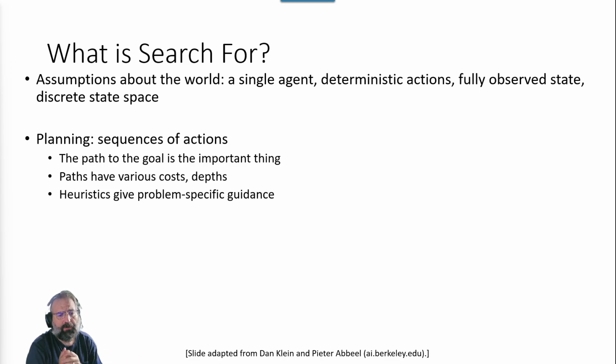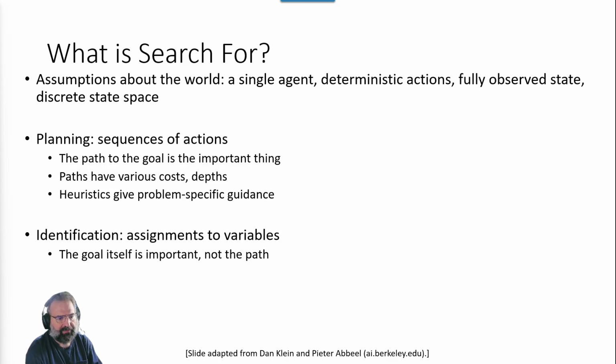Different paths have different costs and depths associated with them, potentially various factors like time and so on. You'll often want to minimize the cost, be it time or whatever it might be. Heuristics are one way of doing this. They give some problem-specific guidance. Depending upon the problem, you come up with a set of rules used in your heuristics, very simplistic rules of thumb, if you will, or rules that you apply very loosely.